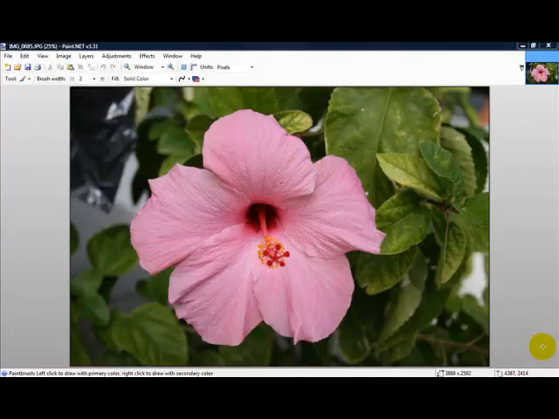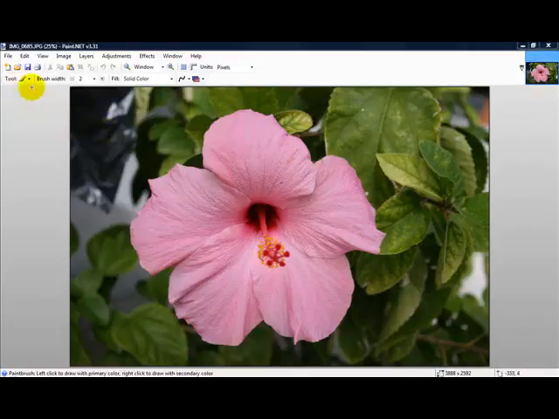How to take out the background in a photo in Paint.net. And I have a picture of a flower here. And let's say you just want the flower, maybe you put it on top of something else, put a design behind it or something, but you want to take the background out. Paint.net is a good program for this. It's free and it has a lot of good tools.